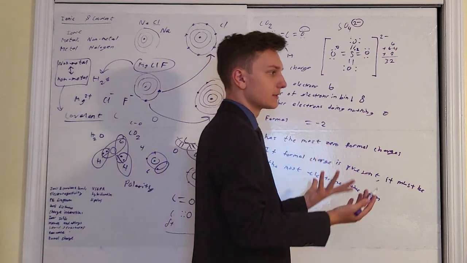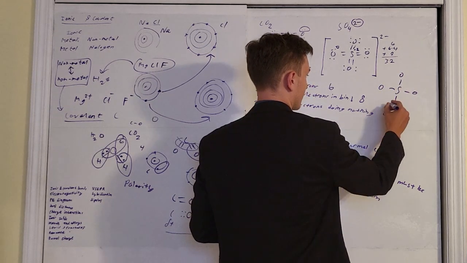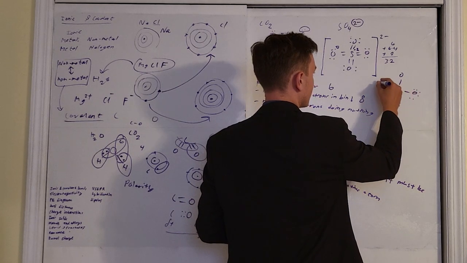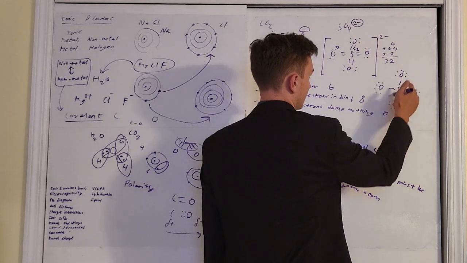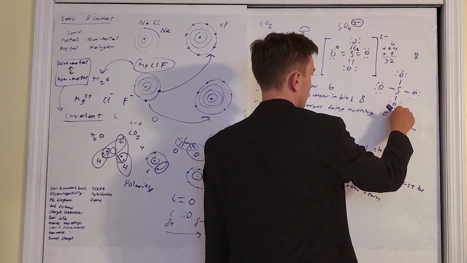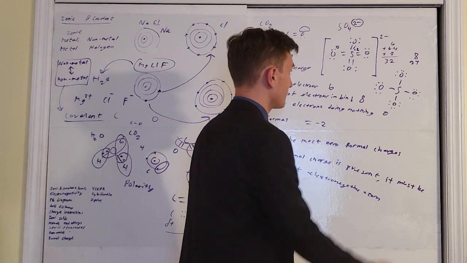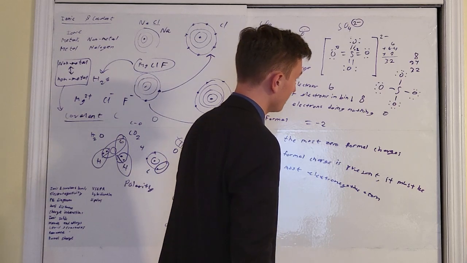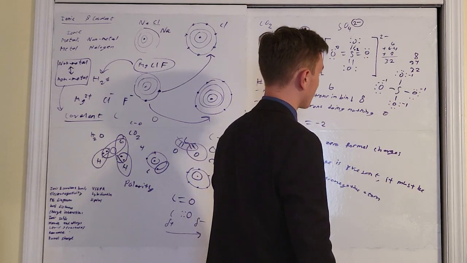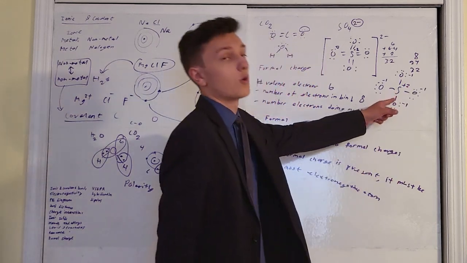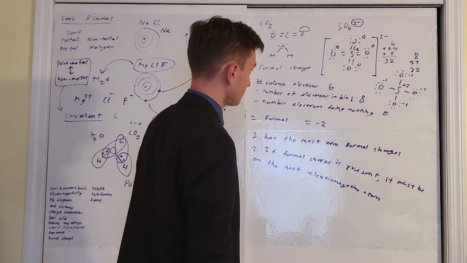Another way you could attempt to draw this Lewis structure is sulfur single bonds to four oxygens. Okay? And in that case, each would have three lone pairs. Okay, let's count this up. 2, 4, 6, 8 electrons in bonds. Plus 24 electrons standing around doing nothing. That gives us our total of 32 electrons. However, the formal charge on this is minus 1. Formal charge on this is minus 1. Formal charge on that's minus 1. Formal charge on that's minus 1. Formal charge on the sulfur is plus 2. Okay, so that's even more wrong. In the previous case, we've got zeros on all the oxygens and a minus two just on the sulfur.